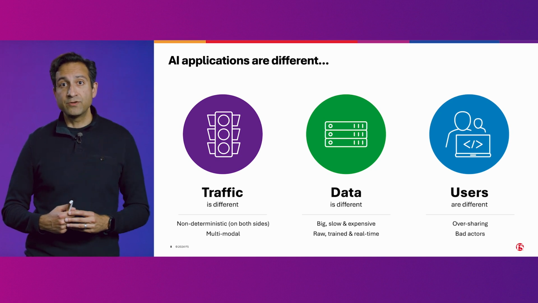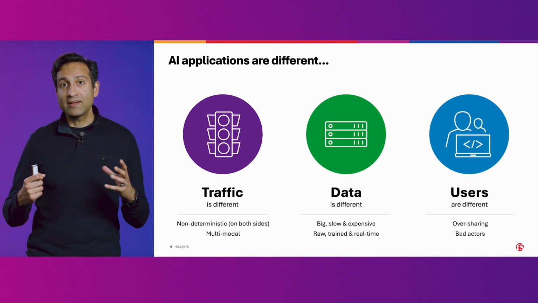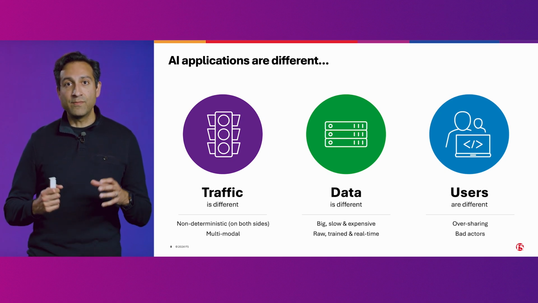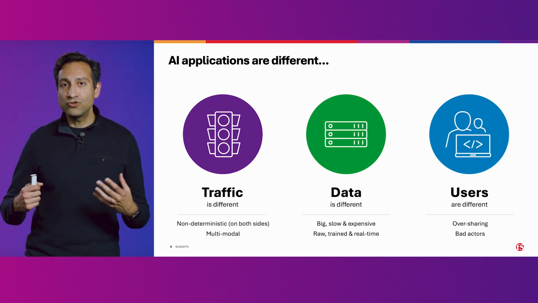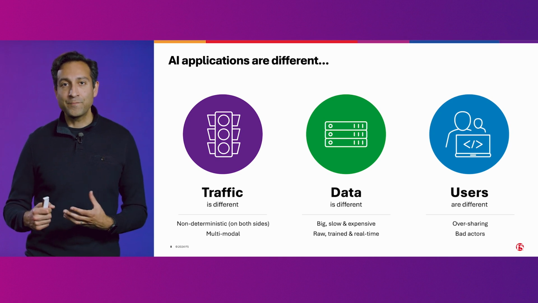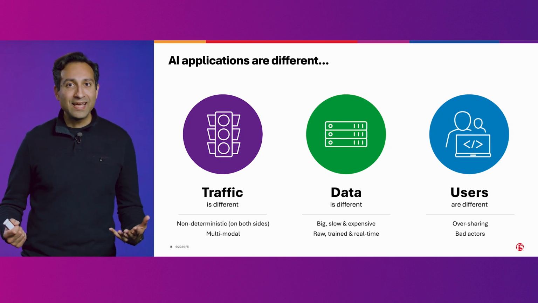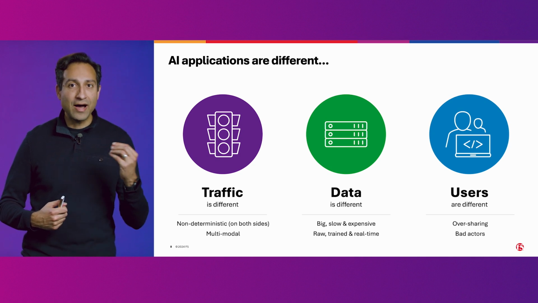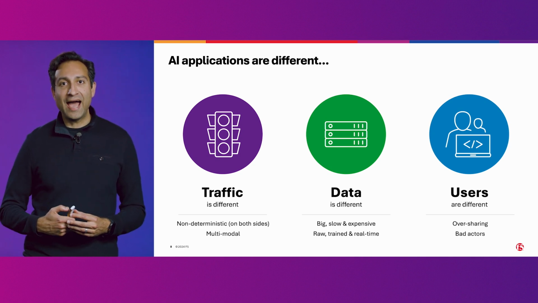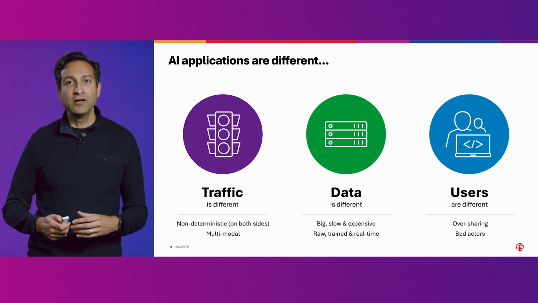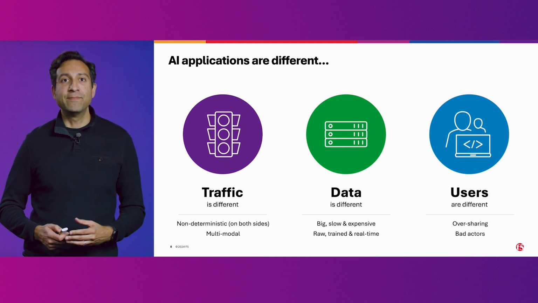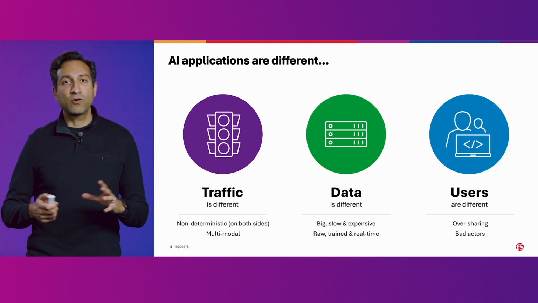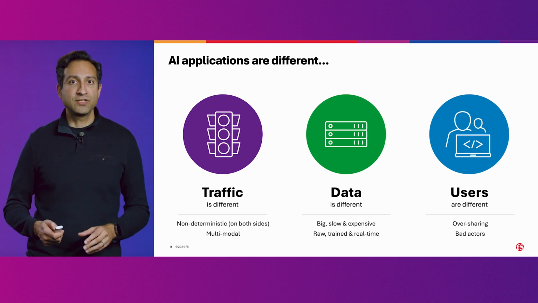And then with respect to users, one of the things that I think from a security perspective, people are just beginning to realize now is that the model is the data. When you train a model, you're training it with data. A model is just data. And so organizations are now starting to think through the security ramifications, and they're worried about oversharing. They're worried about bad access to the underlying model, which again is just data. So these AI applications are different, and they're different across these dimensions, but they're also similar.